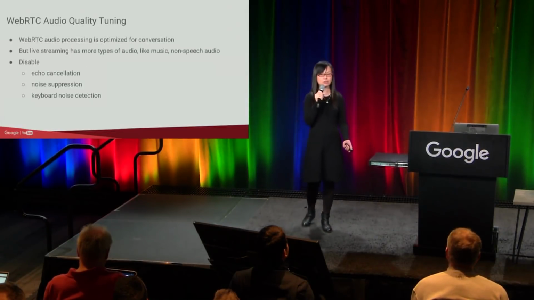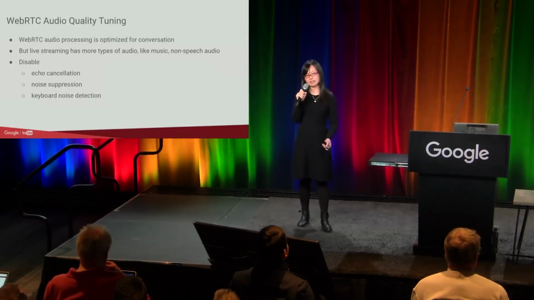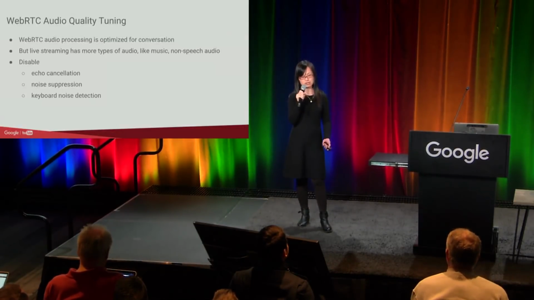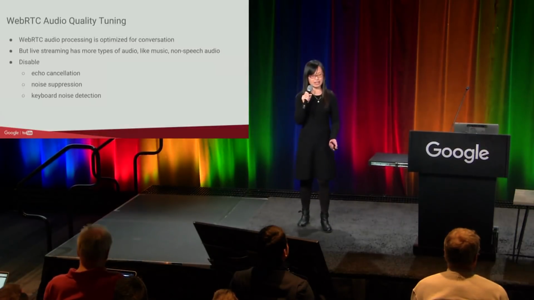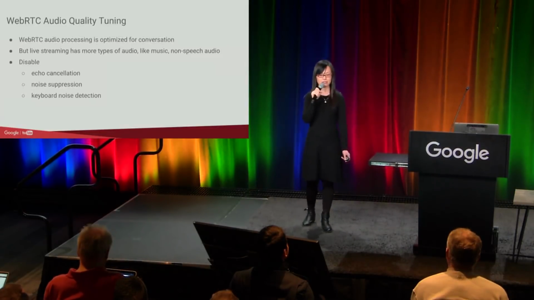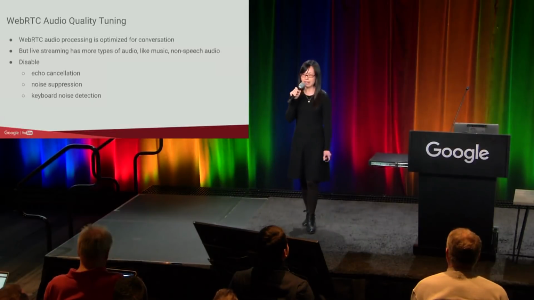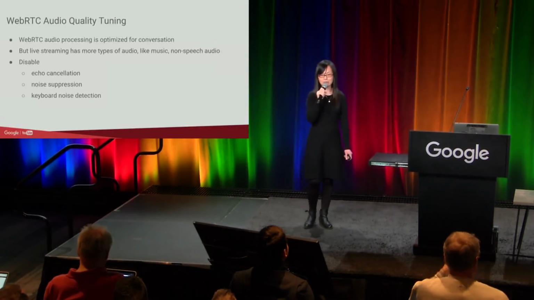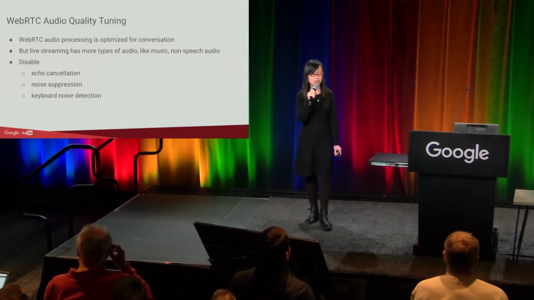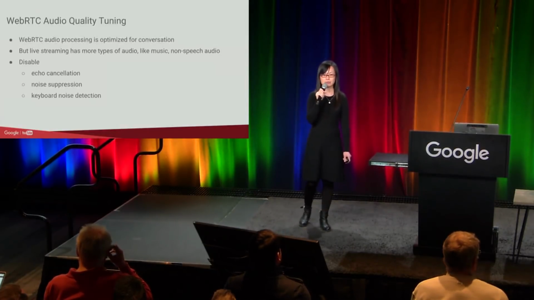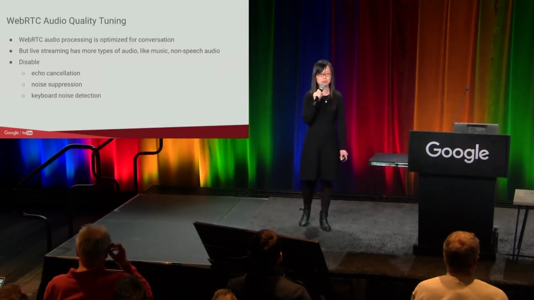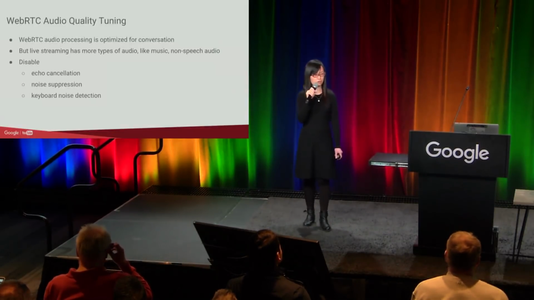On the audio quality side, WebRTC is by default optimized for conferencing, so it has noise and echo cancellation. But for live streaming, we can have any kind of audio. Maybe we have background music. We can have non-speech audio. That's why we don't want to filter out any audio. As a result, we disable the echo cancellation, noise suppression, and keyboard noise detection.